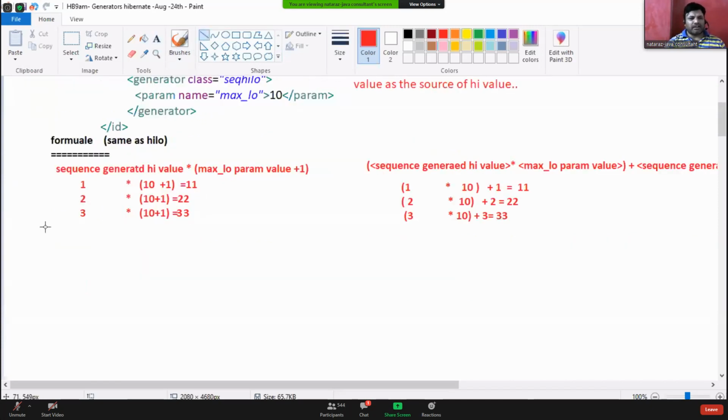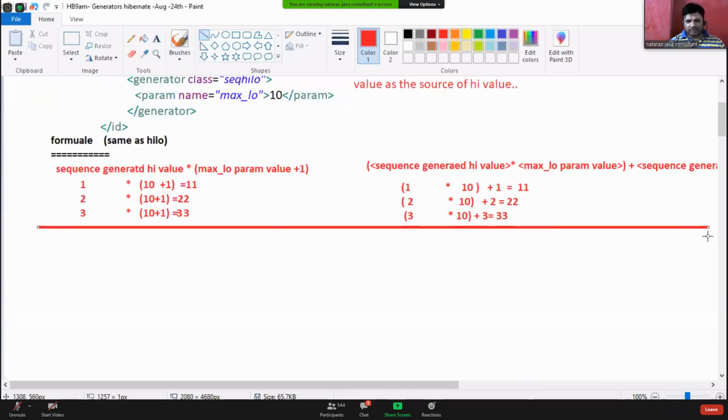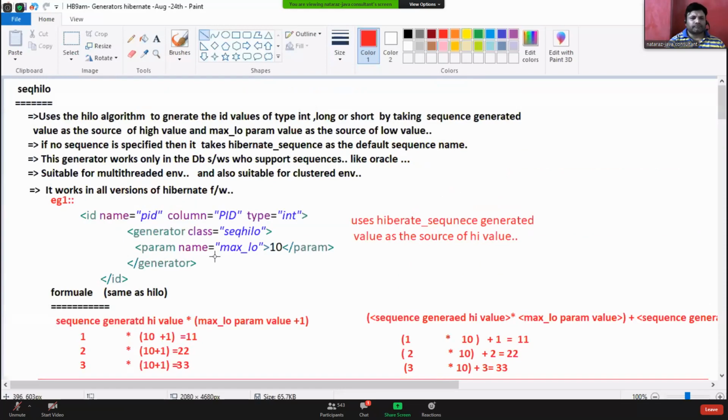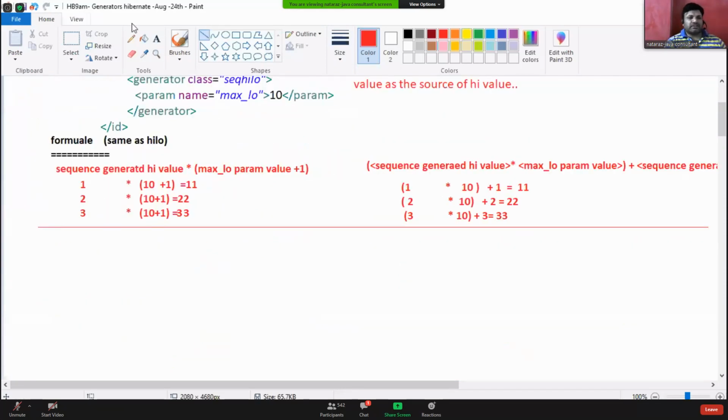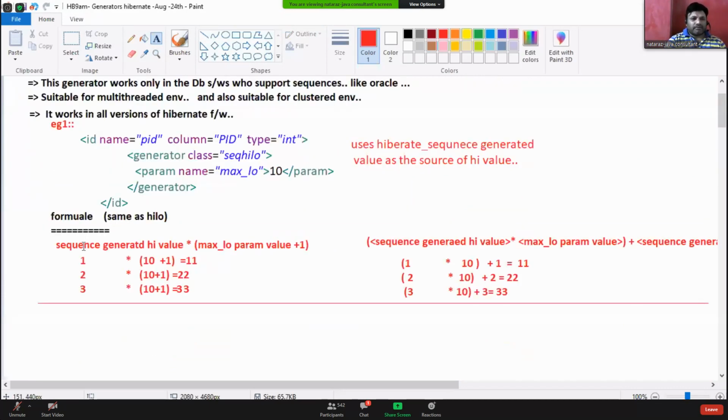Now we can create our custom sequence also. Let's see example number 2.